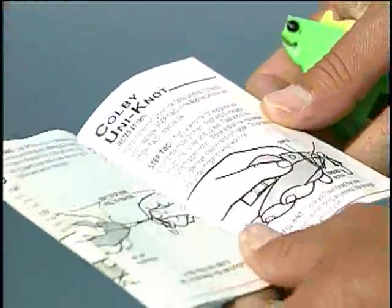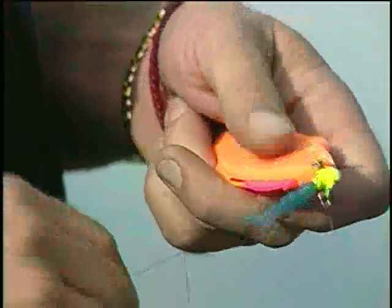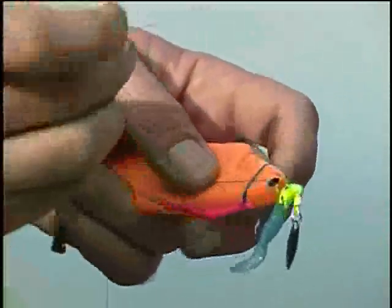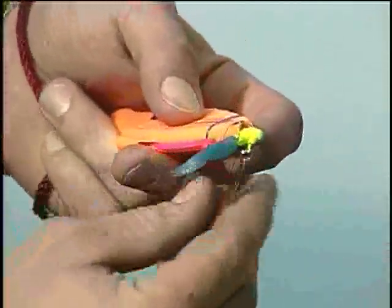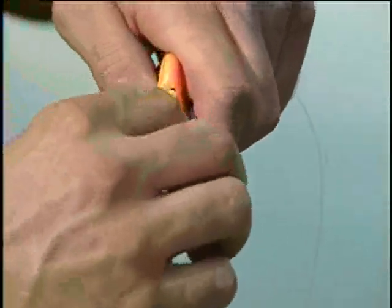Okay, we call this the Colby uni knot, for the people that have been tying the Trilene, the Palomar, that like to go in the eye twice. Make 3 to 5 wraps just like the first time. Instead of going to the eye cleaner at this point, this is when we go in the eye the second time. Back through the eye of the bait twice, instead of doubling it up right off the back like normal. We make all our wraps and then go in there. Our tag line's trapped, trim the excess off. That way the loops just have to go over that short line.